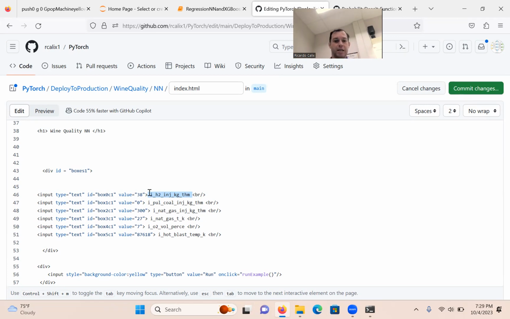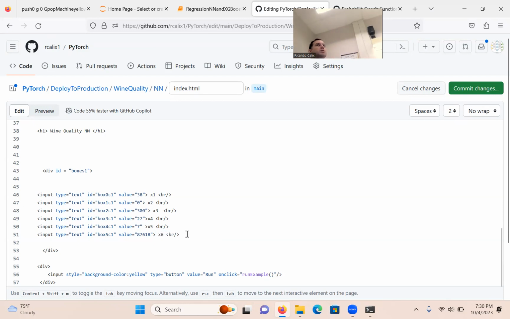So I'm just going to say X1, X2, X3, X4, X5, and X6. But we have 11 inputs, so we need to add 5 more.